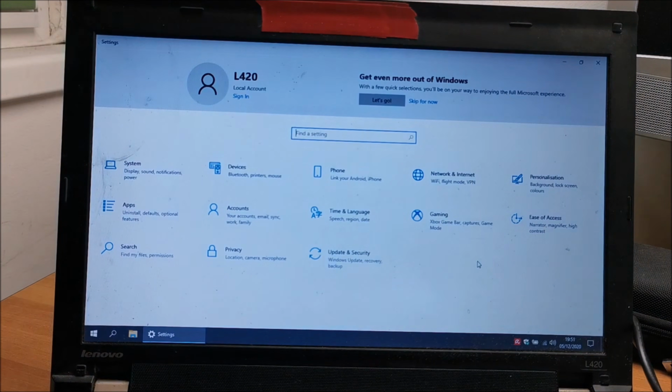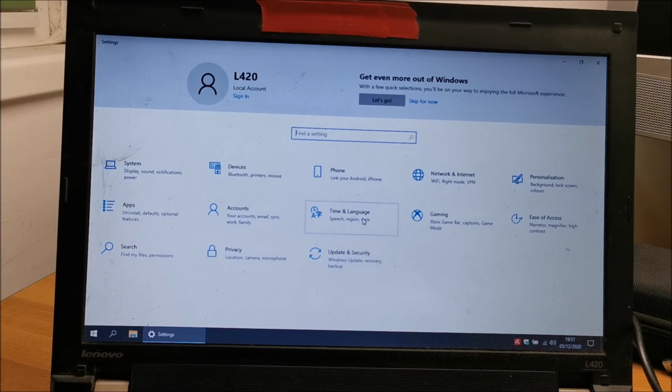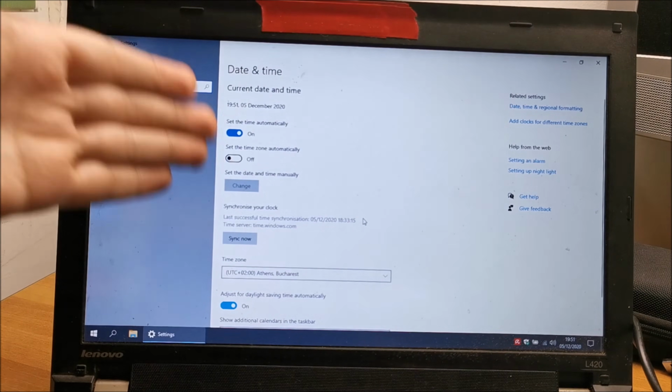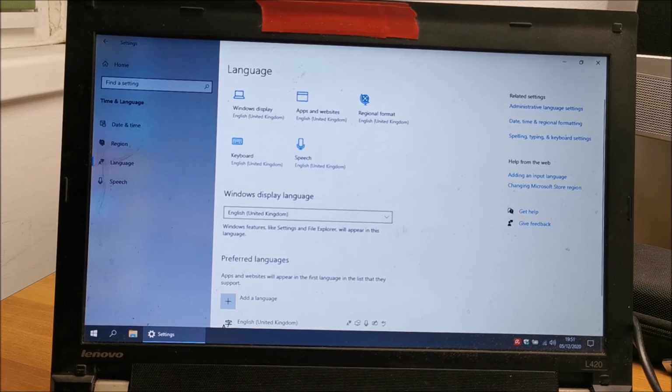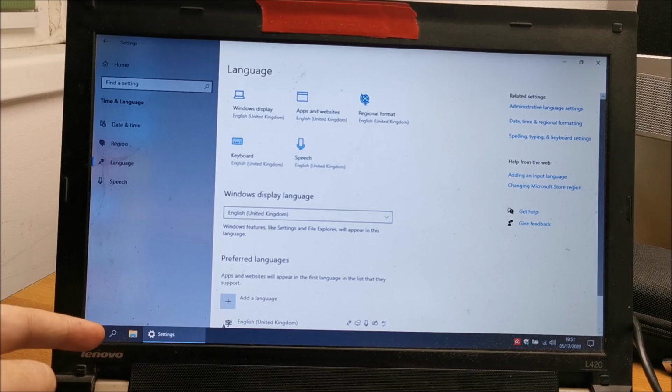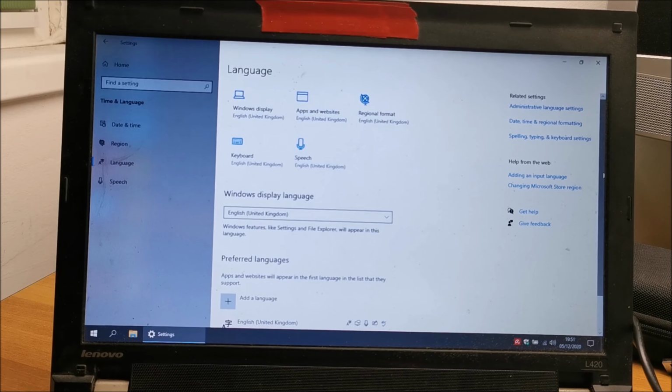And right in the middle you should have something like time and language, depending on what language you are starting from. Probably it will be called something else. And we are here and we go to language. And we are right where we started by searching. Anyway, so two ways to reach the same place.